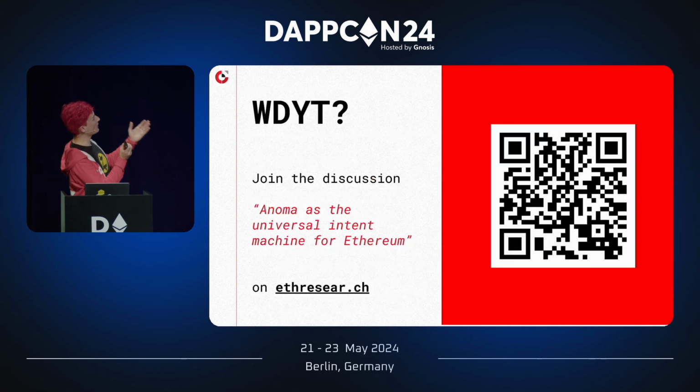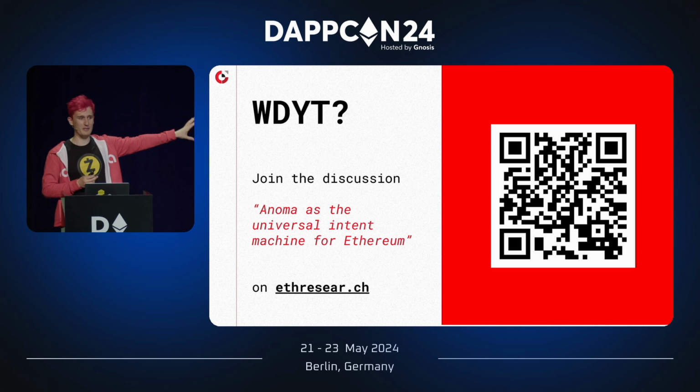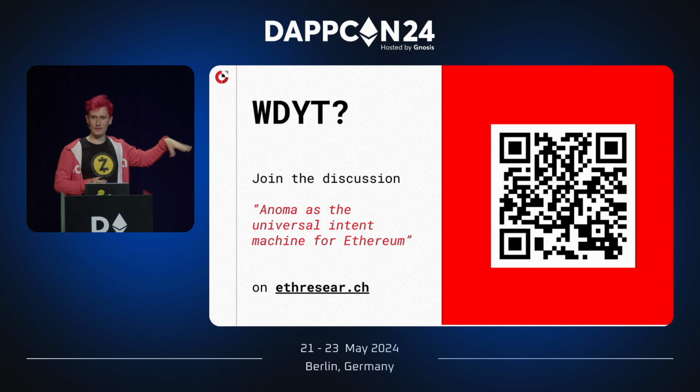So yeah, what do you think? Please feel free to scan the QR code. Chris, my co-founder, wrote a very long post on ETH research. Some of you may have read it. If you want to read it, take like 2 hours, probably, maybe more. It's a very good post, though, and it provides a much more comprehensive overview with backlinks to all the underlying research that goes into Typhon, the consensus, the intent machine abstractions, the Anoma resource machine. So yeah, thank you very much.